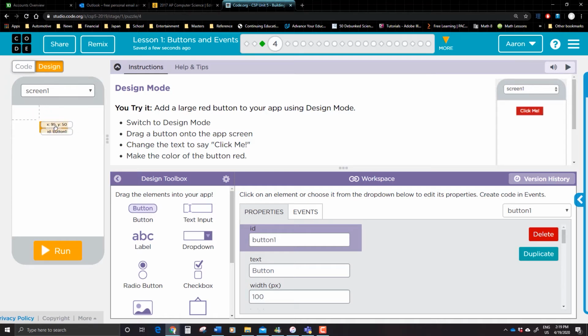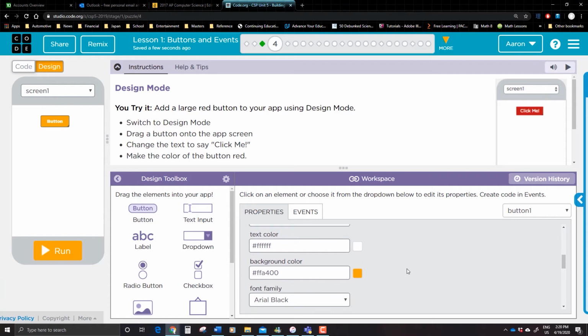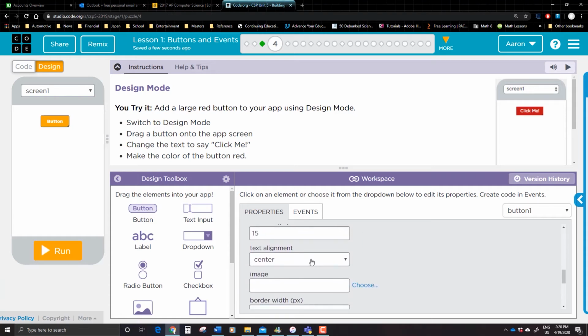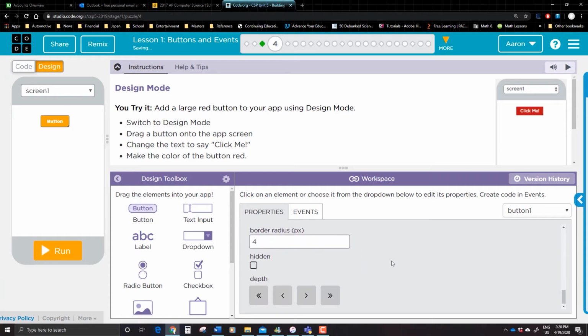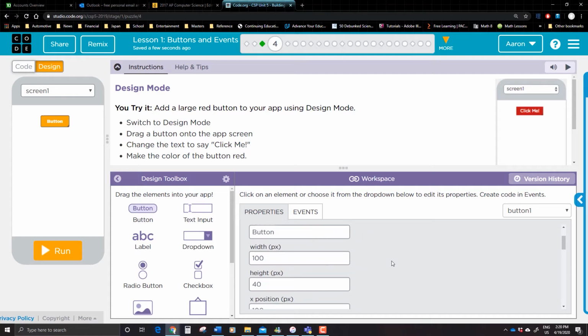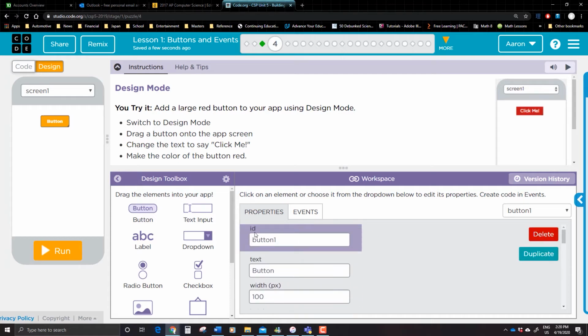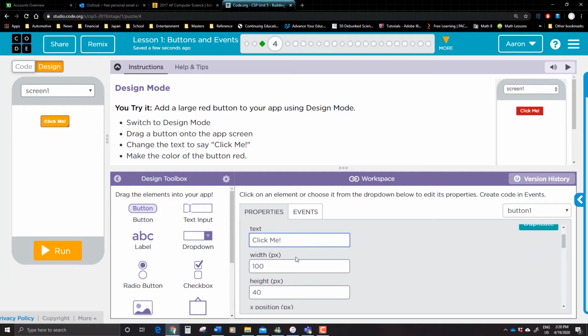I don't think there's an automatic center, so you'd have to sort of figure it out. Let me just go down into here. Yeah, I don't think there's, oh yeah, there is, well, that's text alignment, sorry. I don't think there's a center on that, so you'd have to be a little bit careful about those. But button ID, they have an ID that you'll access it by. The text is different, so this is where it said click me. Pretty straightforward. The size, obviously, if you went over, you might have to change the width and the height. Notice those are all in pixels there, and that position too is in pixels.